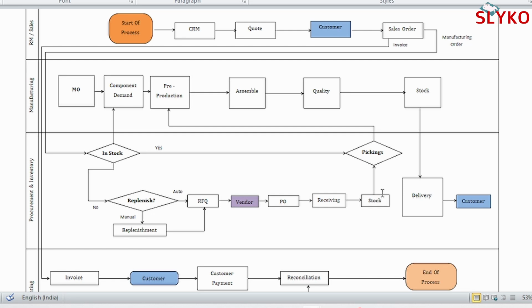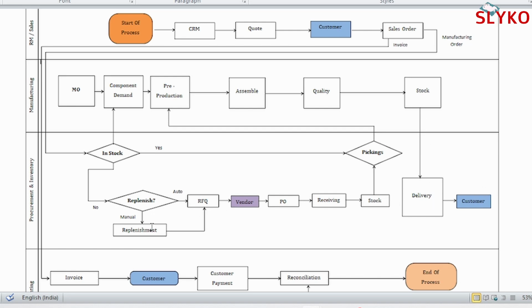And the item is picked and it goes to production and the product is manufactured and the quality check analysis is done. After arriving into the stock, it will be delivered to the customer.